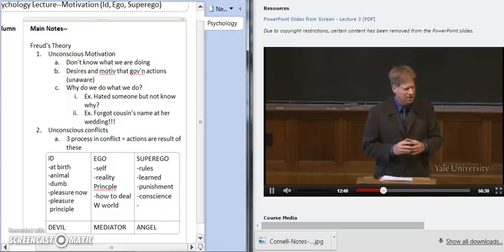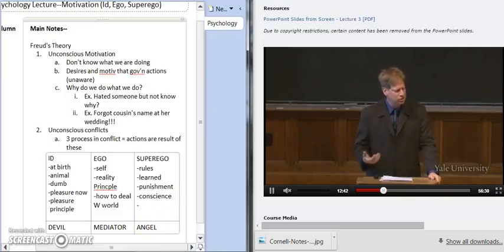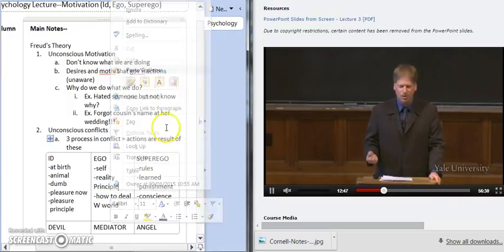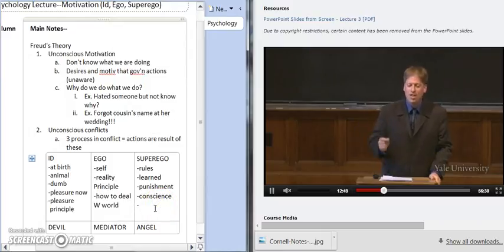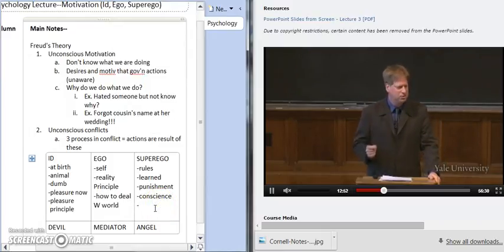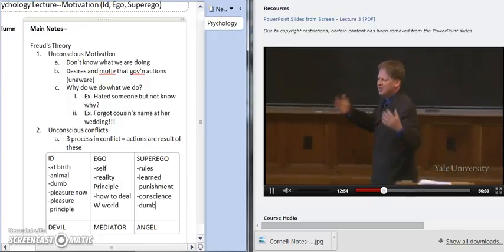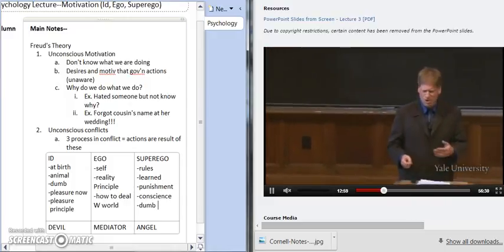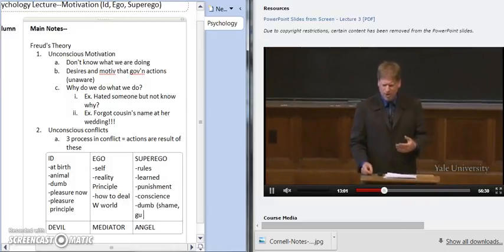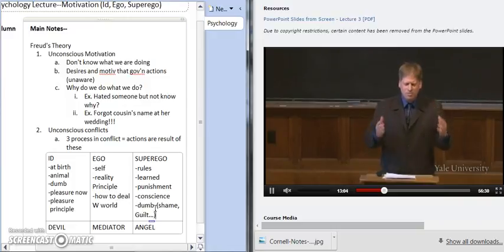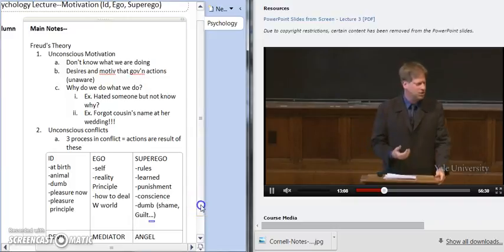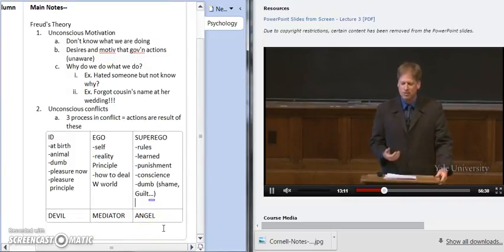One thing to realize: I told you the id is outrageously stupid. It just says, oh, hungry, food, sex, oh, let's get warm. The superego is also stupid. According to Freud, it is not some brilliant moral philosopher telling you about right and wrong. The superego is like, you should be ashamed of yourself. That's disgusting. Stop doing that. And in between these two screaming creatures, one of them telling you to seek out your desires, the other telling you that you should be ashamed of yourself, is you, the ego.